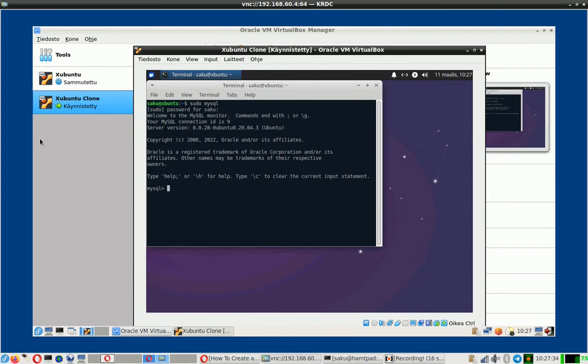The first one is create user. Create user cqrlog at localhost identified by, and then comes the password.